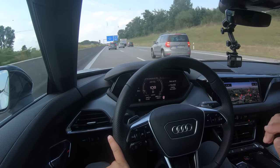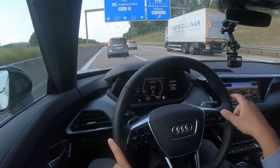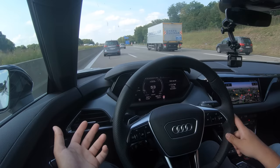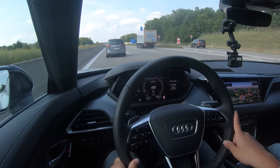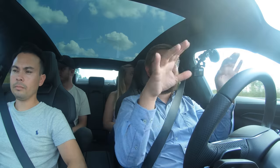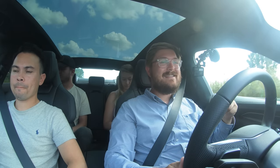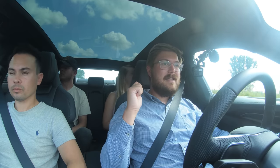The wing is currently down. To put it up, you just drop the menu and press the button. We'll start with the wing down and see the difference in high-speed stability when we raise it. One last thing before we get to a de-restricted section: the two-speed gearbox. It's one of the best things about this car for use here in Germany — it gives the car strong acceleration at high speed, so above 100 km/h it still feels very strong and stable all the way to the top, and we'll be in second gear most of the time today pegged right at the limiter.